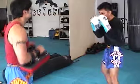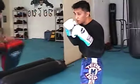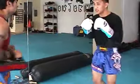Now let's move on to our pad work. Let's go. Pad work. Now, with a partner, have them put their shin pads on and a pair of Thai pads. Each round is 3 minutes long. You can go anywhere from 3 rounds to 5 rounds. But the first set, what I always like to do is just work on your basic attack, just to get used to it with your partner, okay? Basic punches, basic kicks.